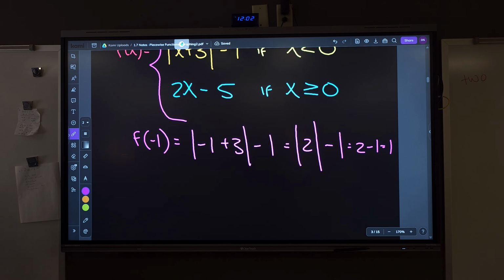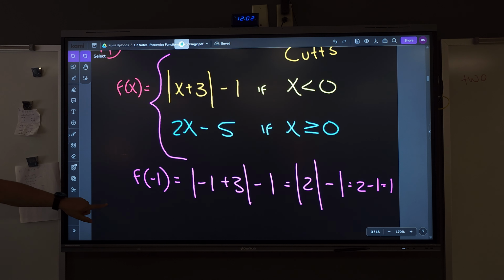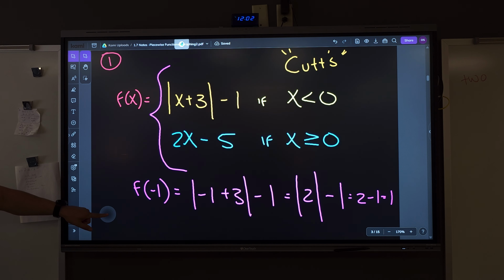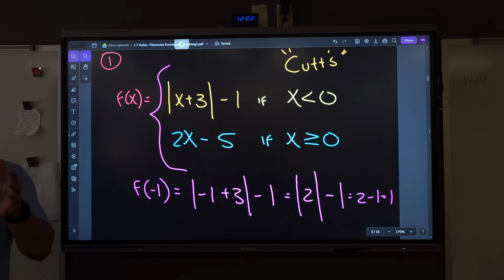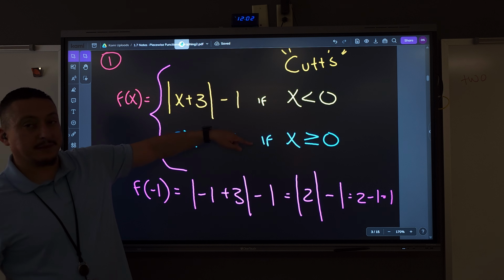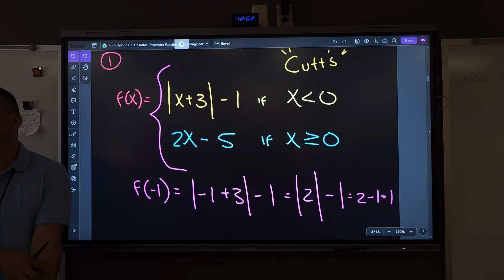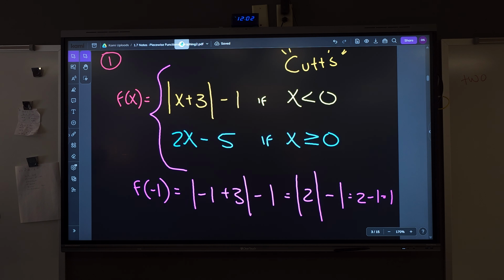Okay, I only have time to do one of those, guys, for those of you that were absent. Do you have any questions? So you just keep breaking it down? Yeah, you just solve it. Once you plug it in, you just compute the numbers. But the more important part is, did it make sense to you how to pick between the two? That's the main part. Okay. Once you know how to pick, then you just pick that. That's what you missed Friday.